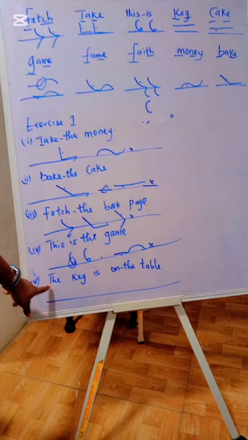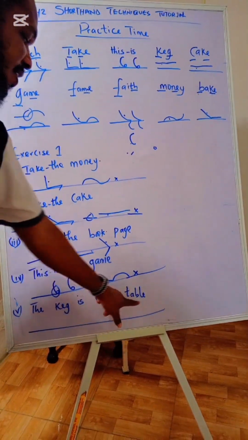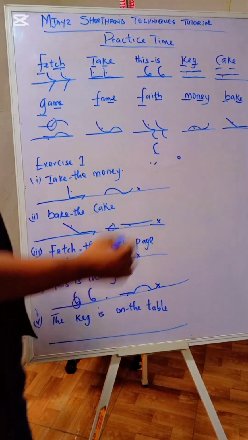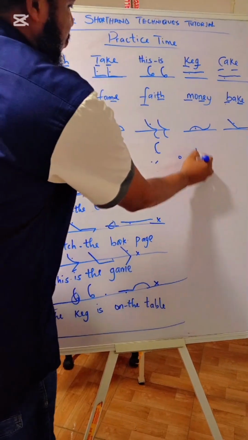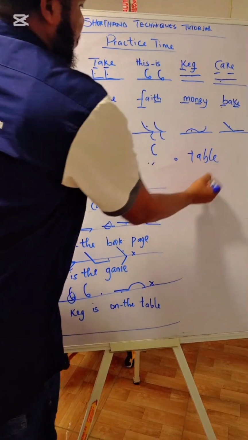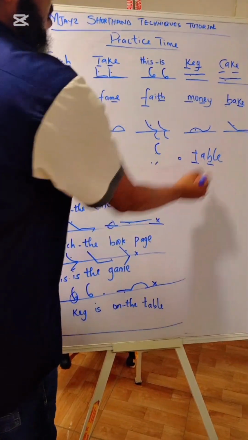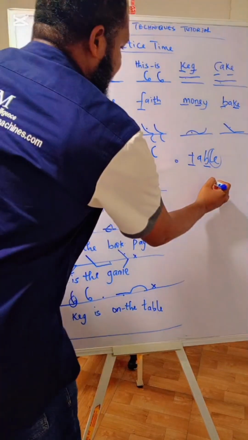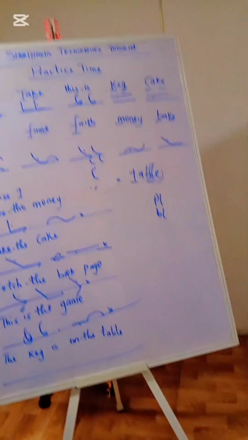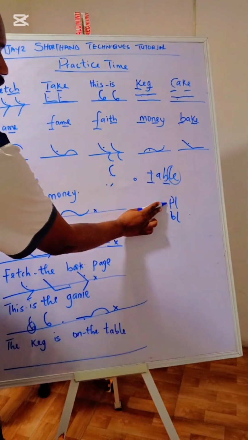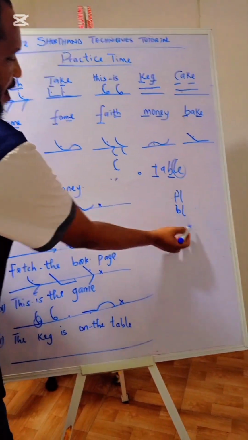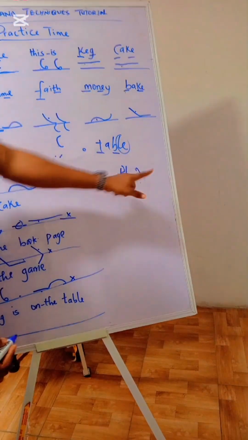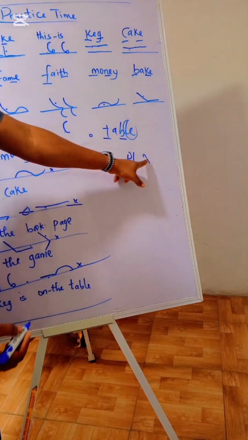Lastly, we have the cake is on the table. You might be surprised the word table is not here, but if you want to represent table, we have two things. In table, we have T and B. For this LE, there's a way you represent anything like this, like you want to write play. There are things you need to write when you have PL, BL or RL. This kind of thing, you just have a kind of hook. This is play.